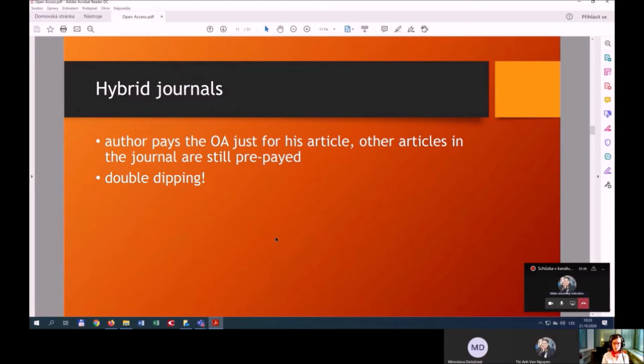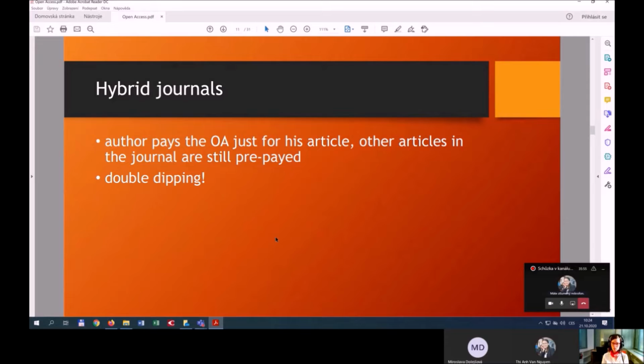There is a problem with these journals because the university pays money for the subscription, so you would have access to the information in those journals, but it also pays for the open access for your articles, so there is the problem of double dipping.